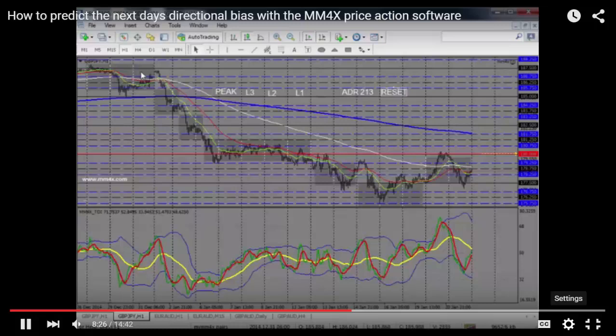So I can see that this is the high, and I can see that this is the low. And so what I'll do is I can see that this is the highest level. I'll start that with a level 3. And I'll take this one, and I'll call this one level 1. And I'll take this one, I'll call this level 2. And then this is level 3.